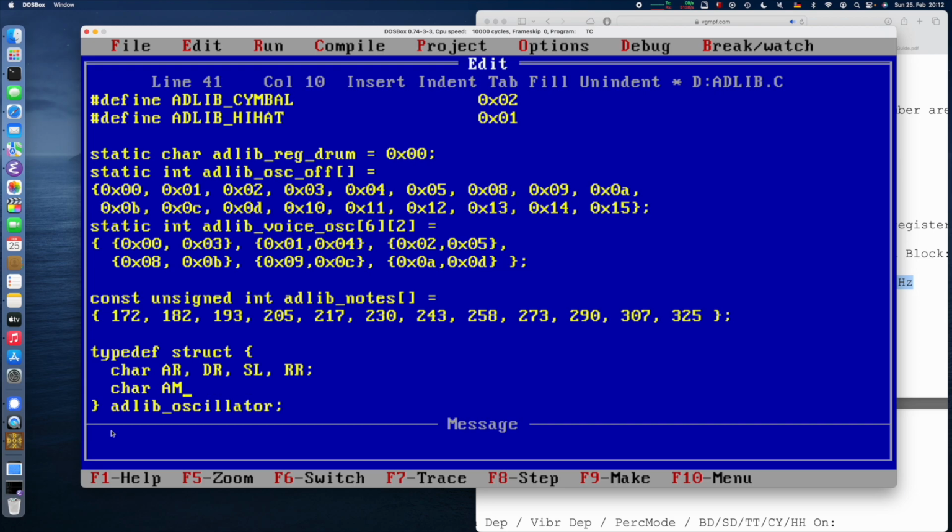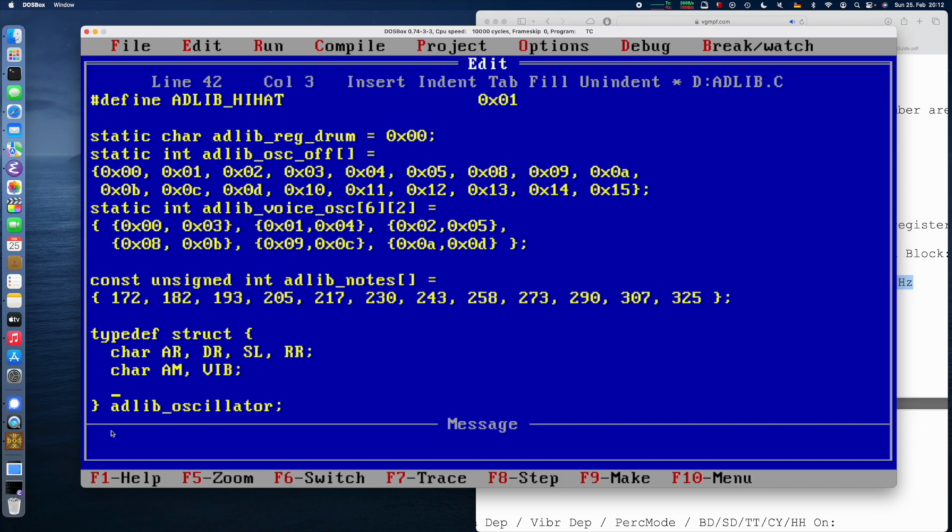Then we will have one bit each for the AM and the vibrato, if they are on or off, or maybe there are 2 bits, I forgot. Might be also level for that, I'm not sure. But for all these options, a char is good enough.